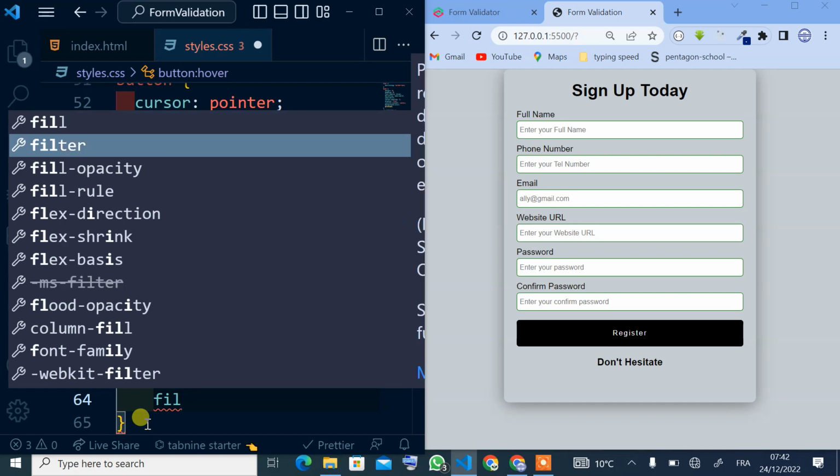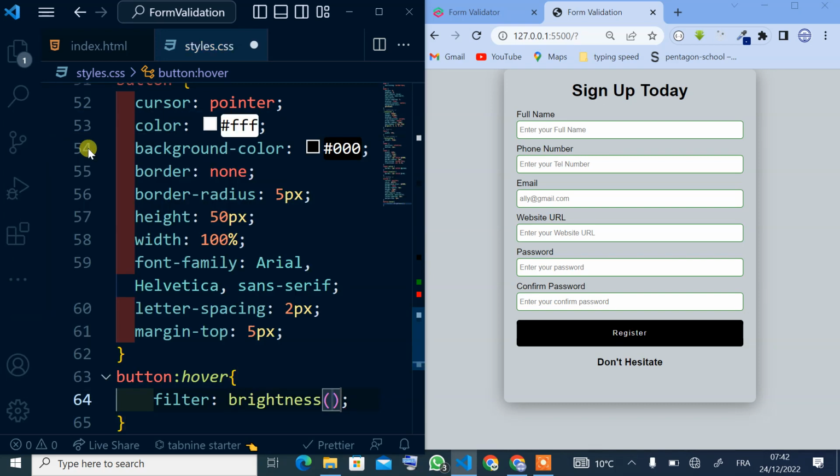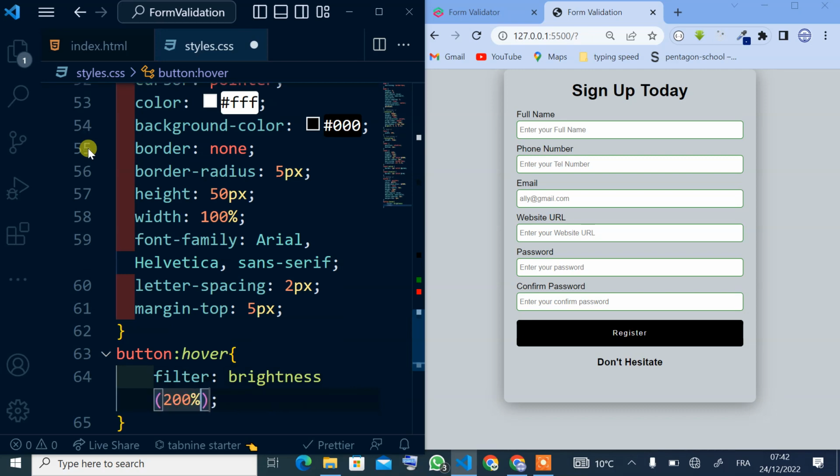We want to add this one only, the brightness. It has a lot of options, you can use opacity, everything, but I want to use brightness of 200%, which is an increase in percentage. So you see there's a brightness happening once I bring my cursor.